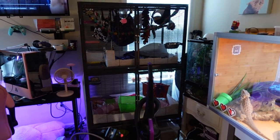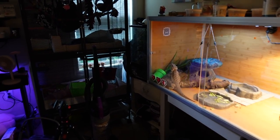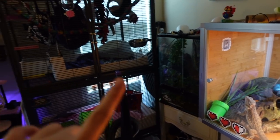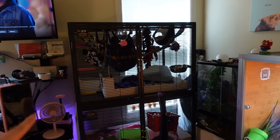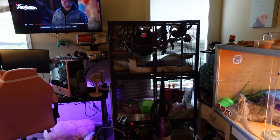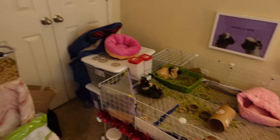And that's his little enclosure. I think it looks really, really cute. And I really like the way it came out. I guess I forgot to mention that I moved stuff around just to make it look a little bit nicer. So we have Bowser here and he's been watching the TV. And then Crested Gecko moved the rats over here. And I actually think it fits the area pretty nicely. I mean, I need to clean the area cause it's all messy over here right now. And the guinea pigs, you know, just being themselves, so I'm so excited.